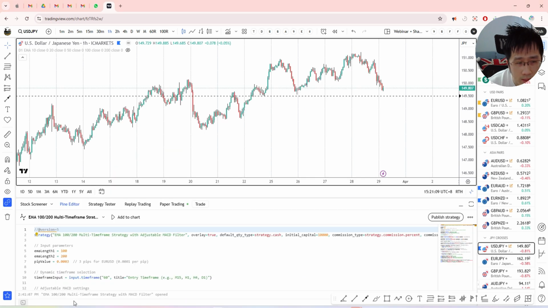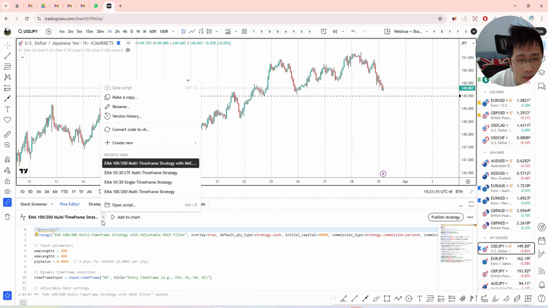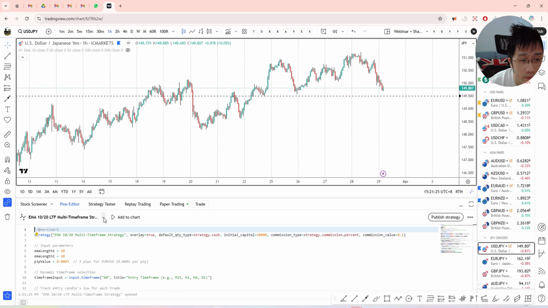So go ahead and click on the Pine Editor, and there you can see that I have loaded one of the scripts for the strategy that I have been using. For this purpose, let's just load up this EMA 10, 20.